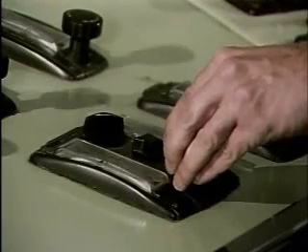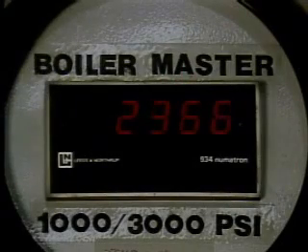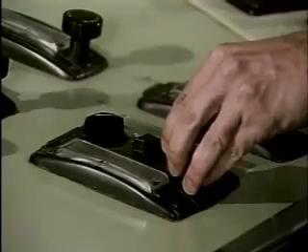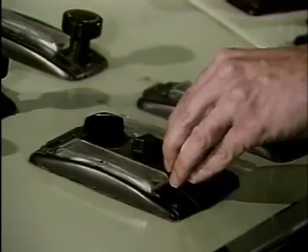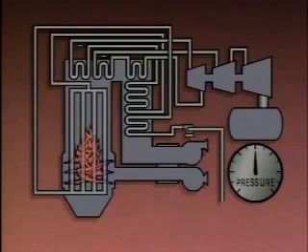If you reduce the firing rate in the boiler furnace, the boiler will produce less steam and steam pressure will decrease. If you increase the firing rate in the boiler furnace, more steam will be produced and steam pressure will increase. In a once-through boiler, the heat produced in the furnace has little effect on steam pressure.